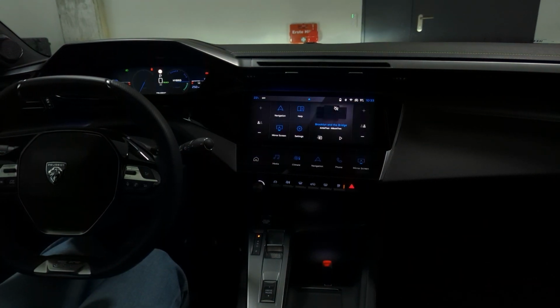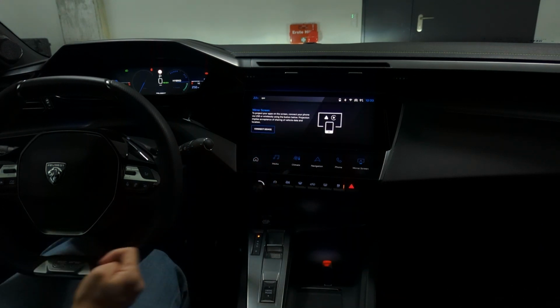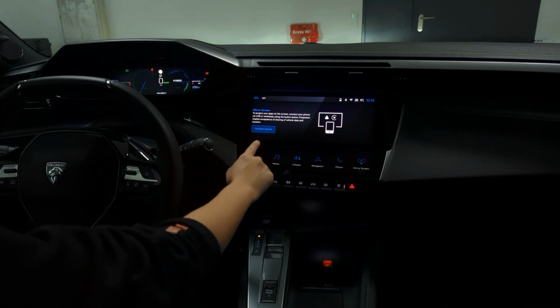Below the head unit, we find different shortcuts. First off, a home button. The other shortcuts can be filled with different features, for example, navigation.